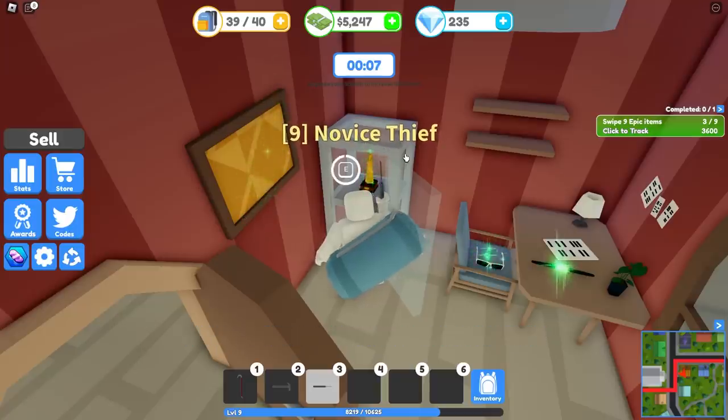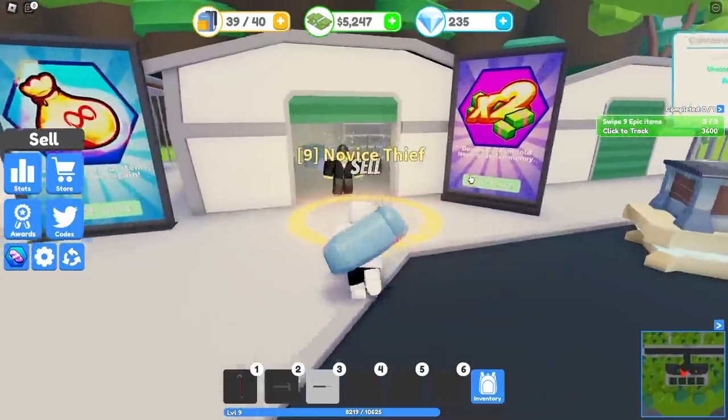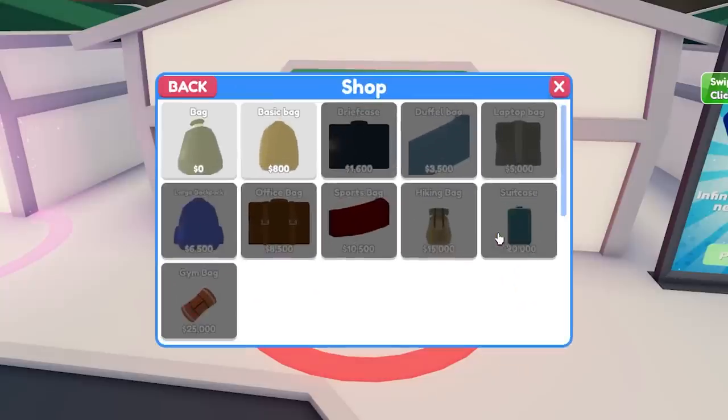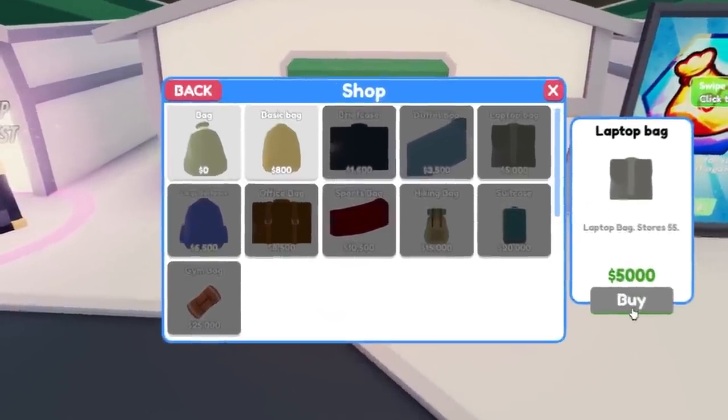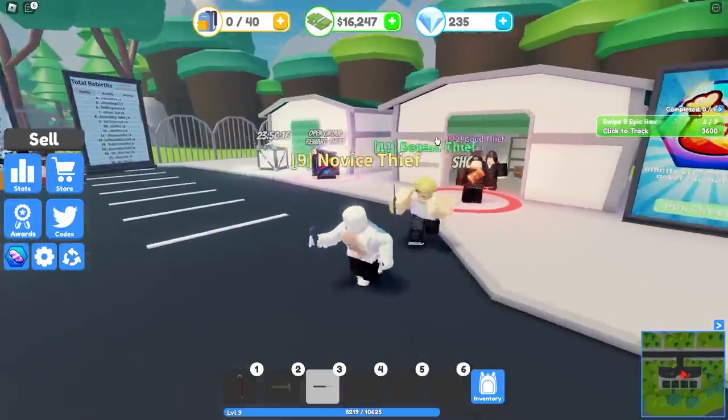You don't have room to sell your items? Oh. Well, then it's time to run back. Hi, give me money. I need to upgrade my bag. That would be here in the backpacks. Yeah, I'm not sure if this stuff is like grayed out. Can I buy the laptop bag or is it broken? Hello? Yeah, something's broken with my game.